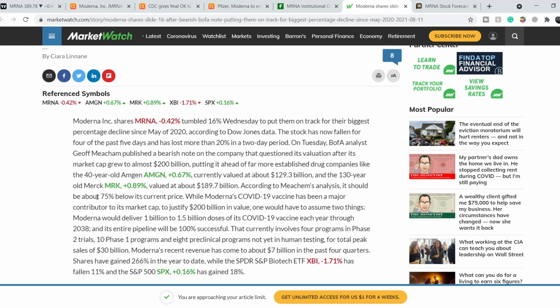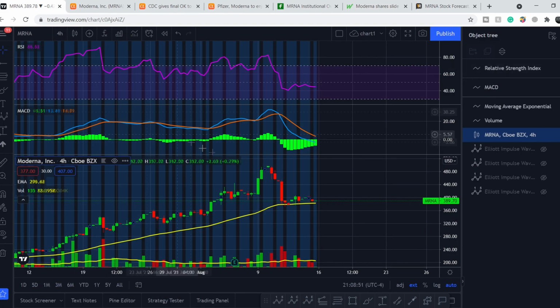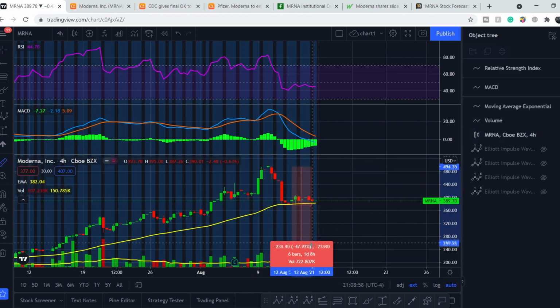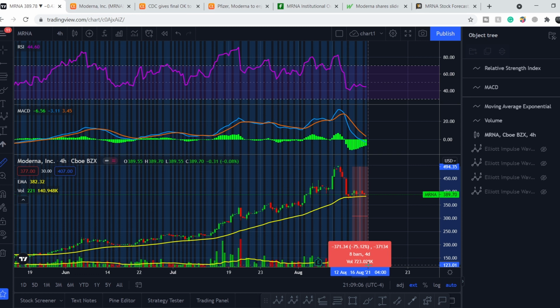And this forecast becomes a reality. And right here you can see that from this point, 75%, let me show you, should be at the level of around $120 per share. And it is extremely, extremely low numbers, I have to say.